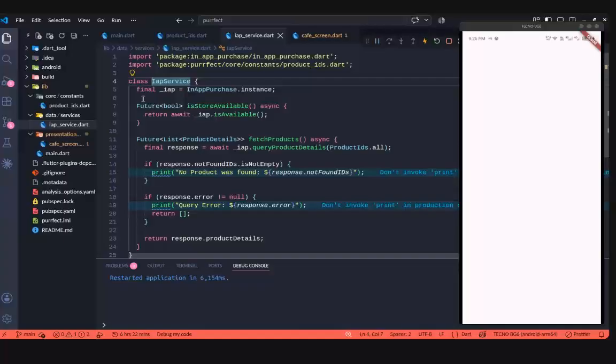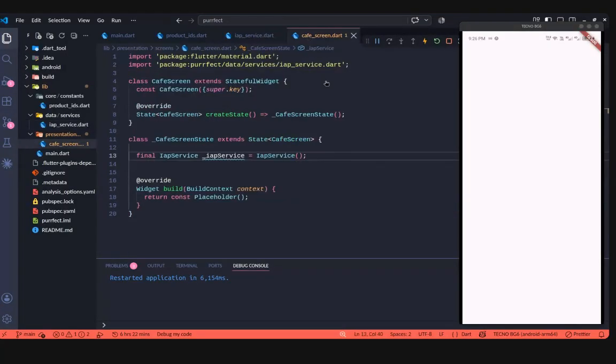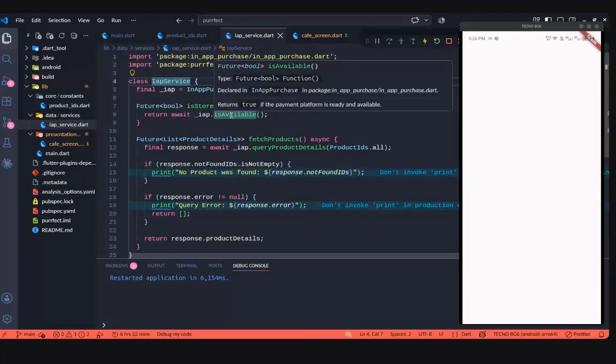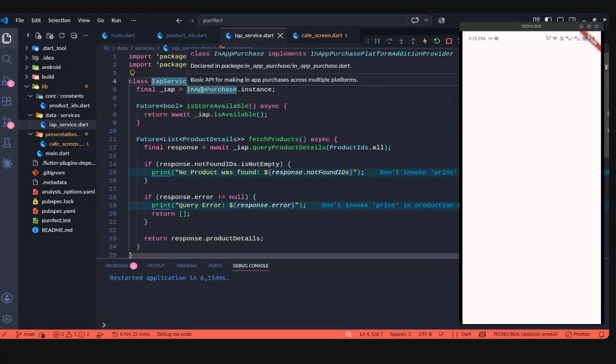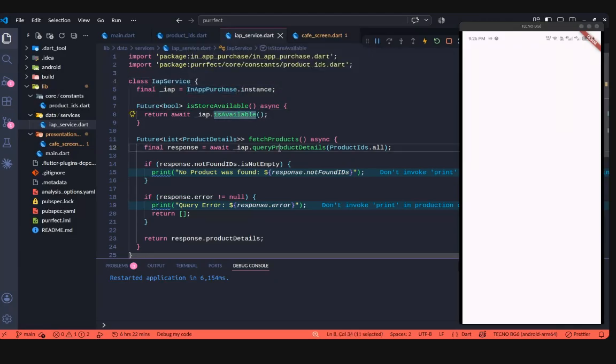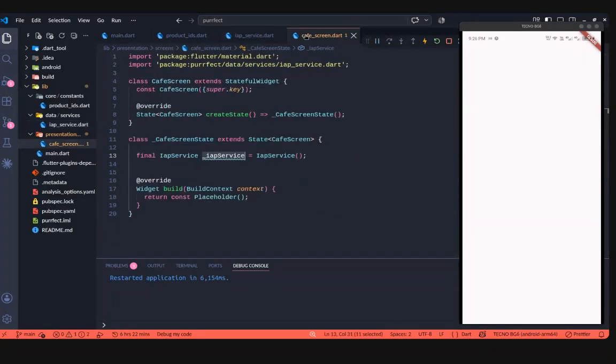Remember, our IAP service has various methods, and these are methods we just want to apply here. Same case to what we did here. Remember when we were doing the in-app purchase package we installed, it had various methods such as isAvailable, queryProduct. That's the same thing that we're doing here. We have created our own package, which is called IAP service, and we've created an instance of it so that we can use it.